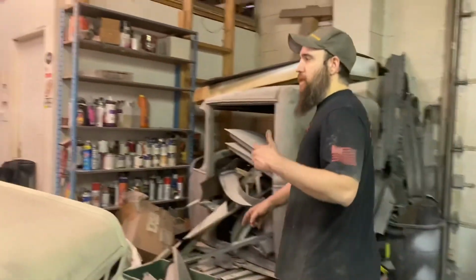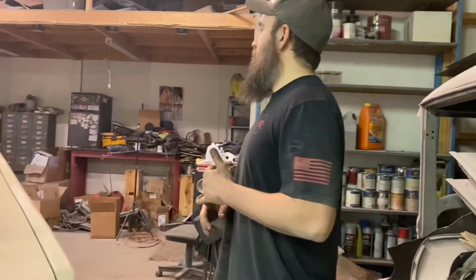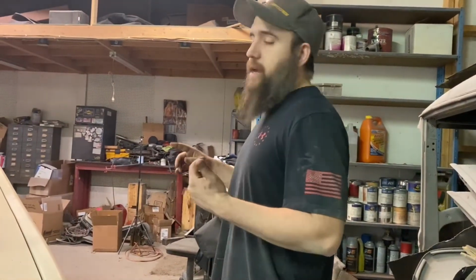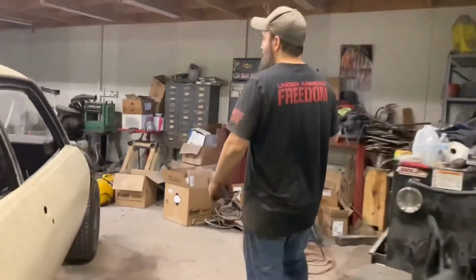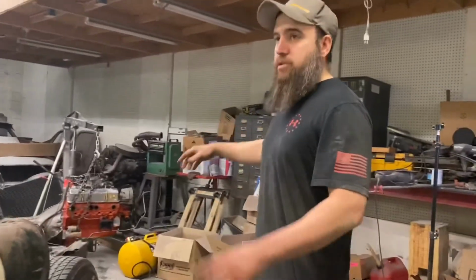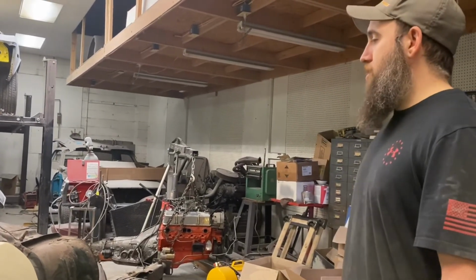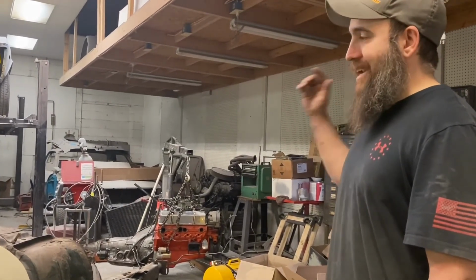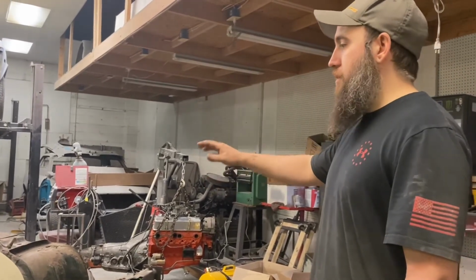So yeah, quite a bit of headway. I'm going to primer the hood still, and then after that I'm going to get on to getting this front end ready while he has the motor and all those little things, to where whenever that stuff's done and he says, hey, ready to bring that stuff back to you, I can go ahead and get it right back in the car. I'll have all my work up here done, and all that'll be finished up.